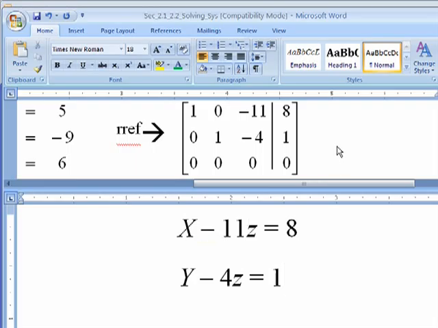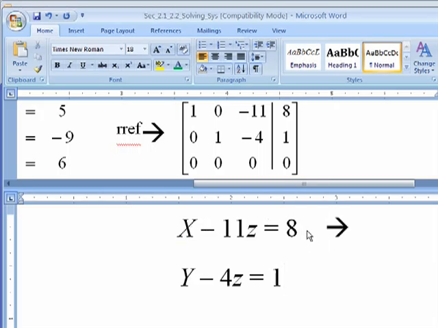How I worded it on the handout was solve for everything in terms of the last variable. How I said it on the group work, or the chapter worksheet, was solve for everything in terms of z. So you always want to solve for the variable that comes first in the equations that you get from the RREF. So here, when I write down the equation that goes with the top row, the first letter is x. So I'm going to solve for x.